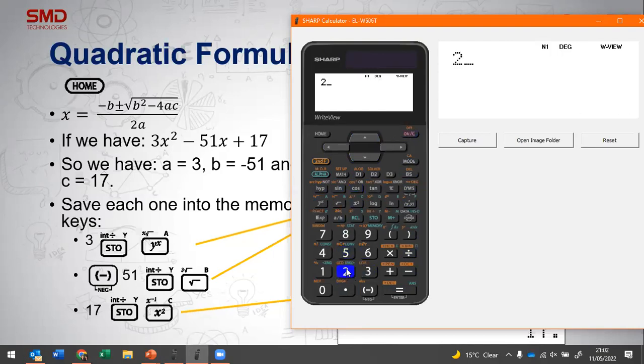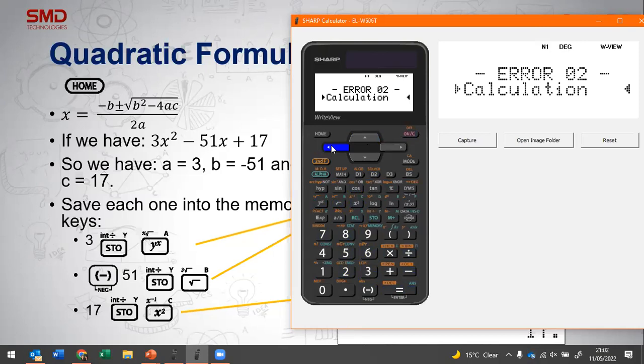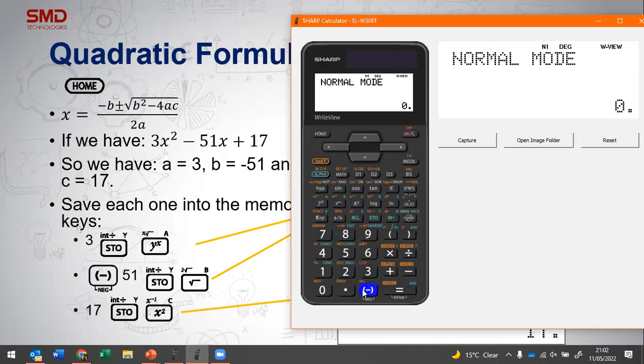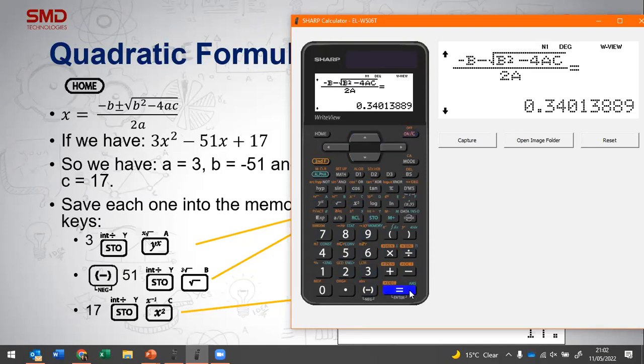Now, what's really great is the time saving that this now affords you. So for example, if I now stored different values into A, B, and C, right? And I then went back up to my expression. Oopsie, I've stored the wrong value somewhere. Let's see if that works. There we go. So then that would give us our new answer. And again, we can just shortcut and go back to the plus and get our new solution as well. So there's our two solutions, the completely different quadratic formula that was really easy and quick to change.